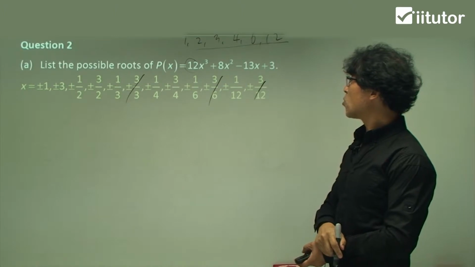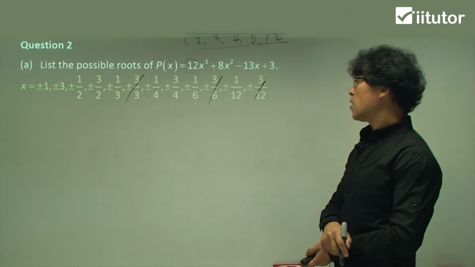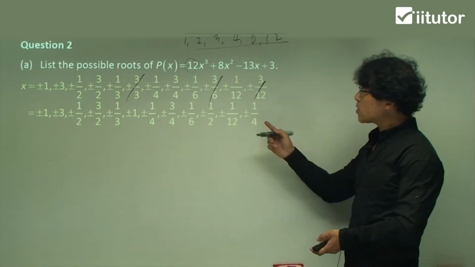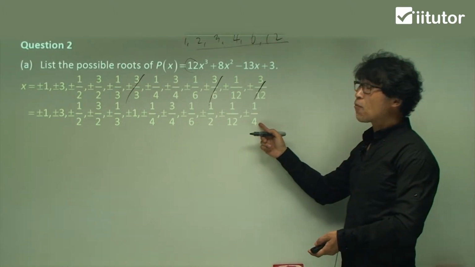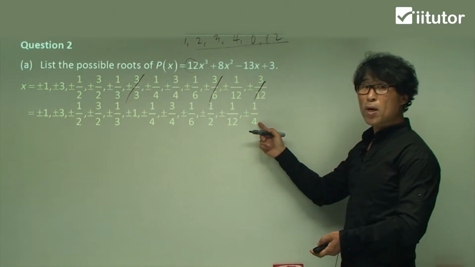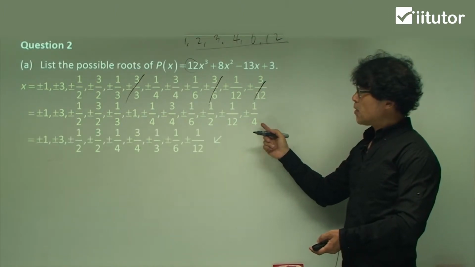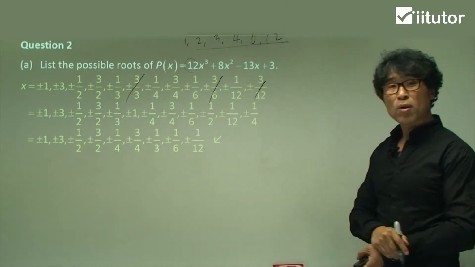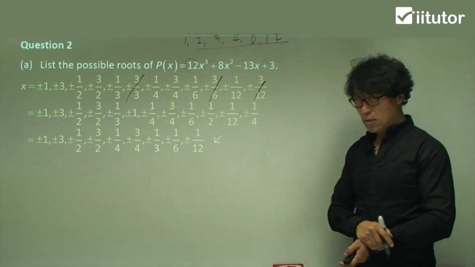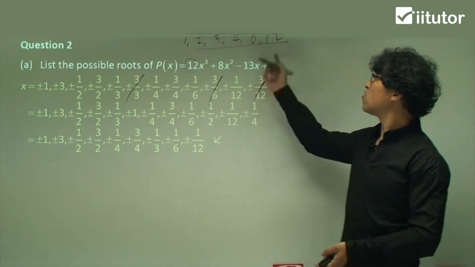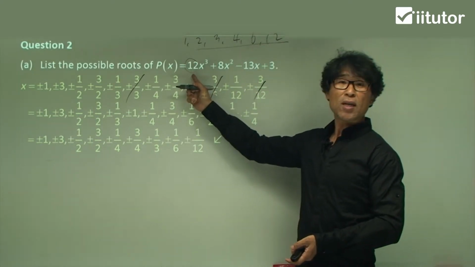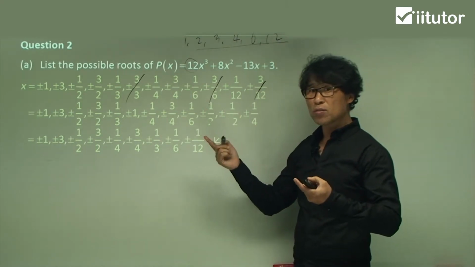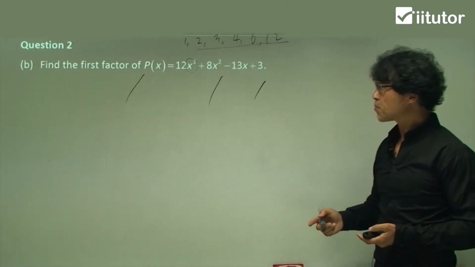Are they all gone, guys? So you can just take everything out. So we just list all of them. So they are really the possible candidates of the possible roots in this case, guys. Yes, it's just to simplify and list the numbers in your preferred order. So make sure you must be able to divide by the factors of the leading coefficient of the polynomial. So that's a little differentiation from the previous question.